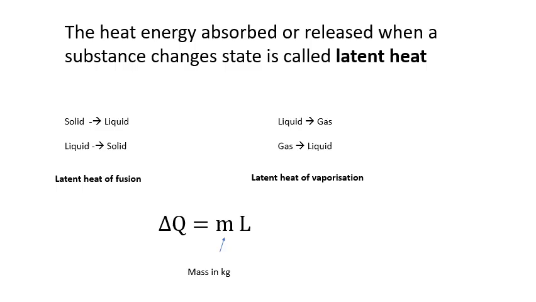When a substance is changing state, the heat which is either given off or absorbed is called latent heat. In the case of a solid changing to a liquid or a liquid changing to a solid, that's called latent heat of fusion. In the case of a liquid changing into a gas or a gas changing into a liquid, that's called latent heat of vaporization. We calculate it using this equation: delta Q equals ML, where M is the mass in kilograms.